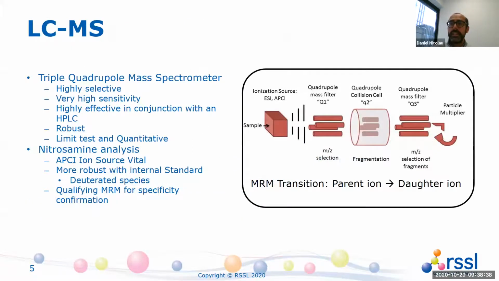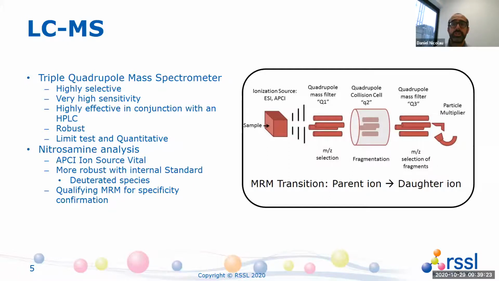So LC-MS is an excellent way to analyze for your nitrosamines for a number of reasons. And within the class of LC-MS instruments, there are various varieties that could be used. In the case of nitrosamines, because you are targeting known specific compounds, a triple quad mass spectrometer is ideal for this scenario. And it is ideal because it is highly selective and incredibly sensitive. When we're looking at how low a concentration we can determine on these instruments, we can potentially go down as low as parts per trillion or parts per billion relative to the concentration of your API.